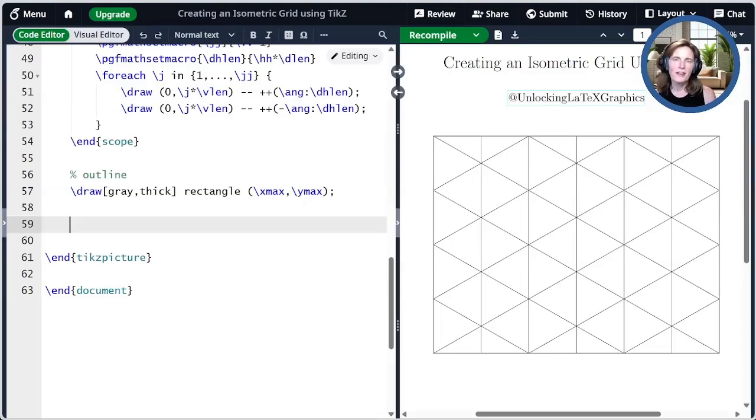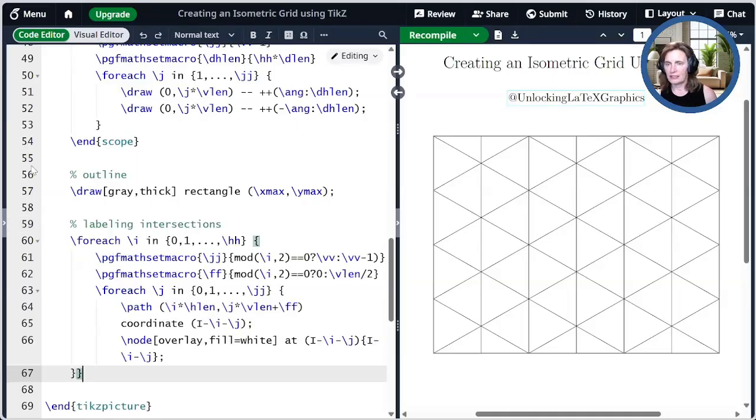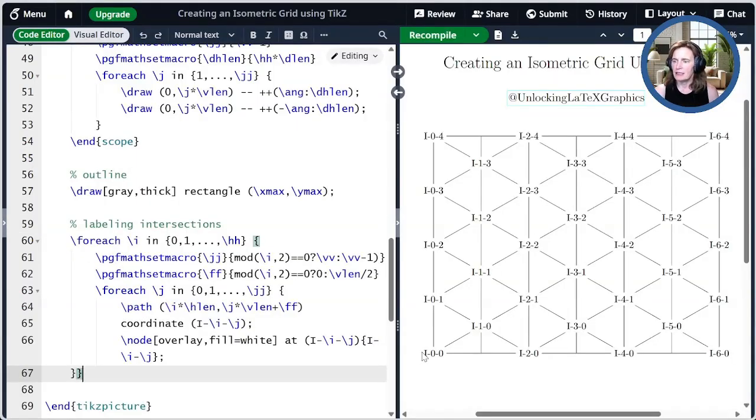One thing you may want to be able to do now that we have our grid is have easy access to those intersections without doing a bunch of calculations. So what we can do is do the calculations up front and set up coordinates. Let me go ahead and create our coordinate code here and compile that. What I'm doing is I'm labeling each coordinate as I dash some I index and some J index.